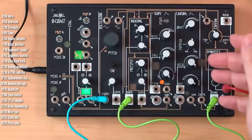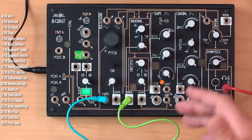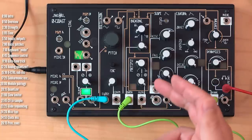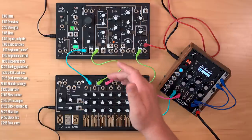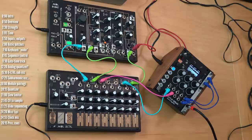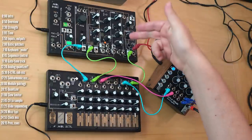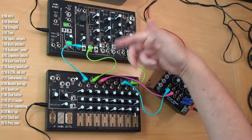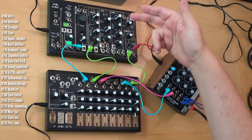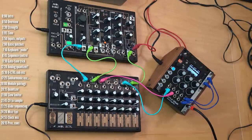In case you're not familiar with subharmonics, they're like fancy sub-oscillators that, in addition to playing one or more octaves below the main oscillator, can also play notes in other frequency subdivisions that can sound quite pleasing and unique. I demonstrated three ways to create subharmonics in my main no-cost video. I'll link to that below as well. But the easiest one is by simply connecting the square output of the main oscillator to the slope trigger.